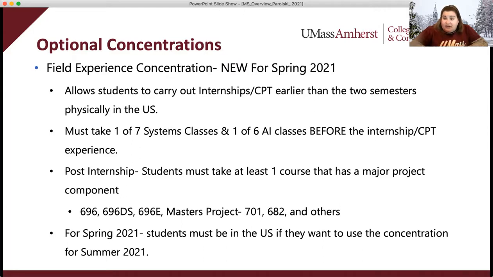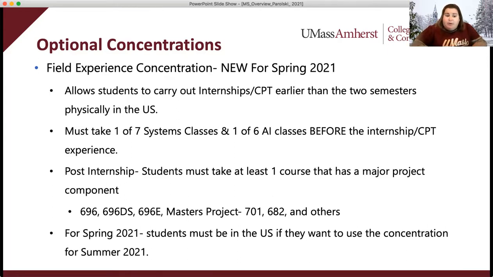Computer Science 696, 696DS, 696E, master's projects, those all work. Computer Science 682, which is neural networks, that's also going to count if you take the projects part of that course. That's fine. And you'll do those again after the internship.